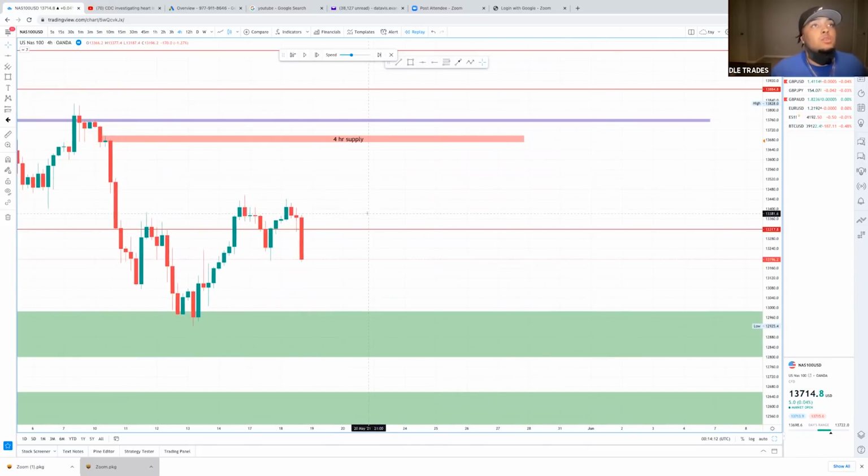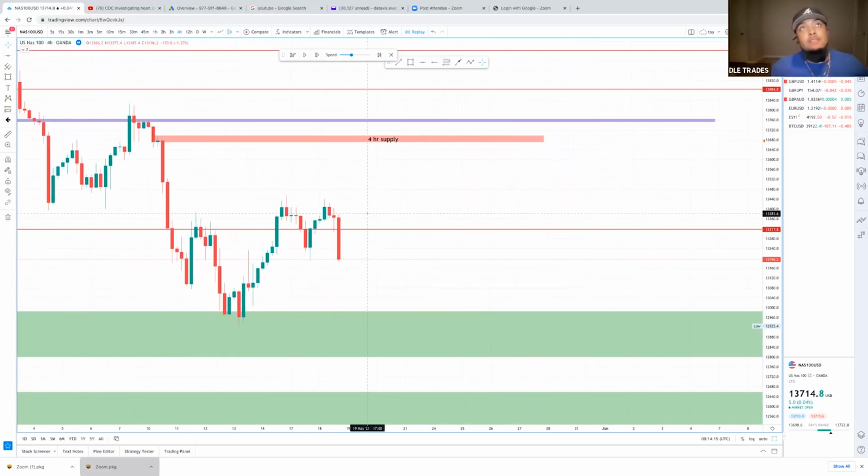All right. So now I have some levels, guys. Now I have some levels, right? Boom. Let's say this is a new day. I pull up charts. I still have my 4-hour supply up here. Also have some demand down here. I have demand in these areas here, but this is my key level. So I'm going to map out my key level. I'm going to use this tool here.